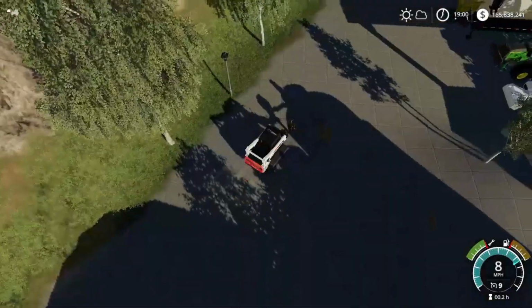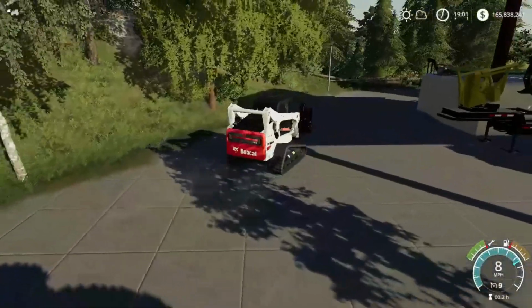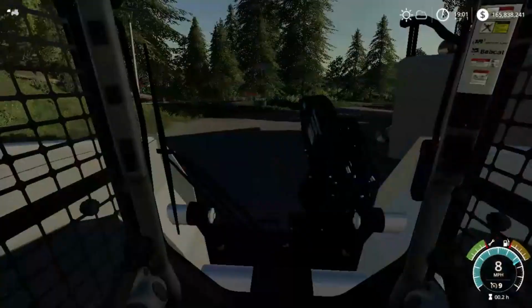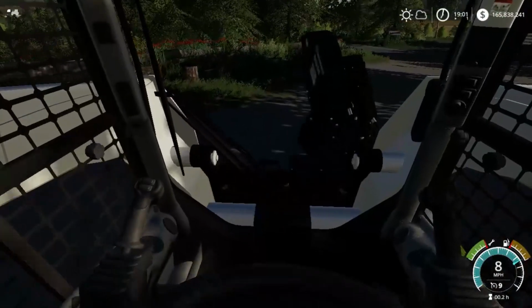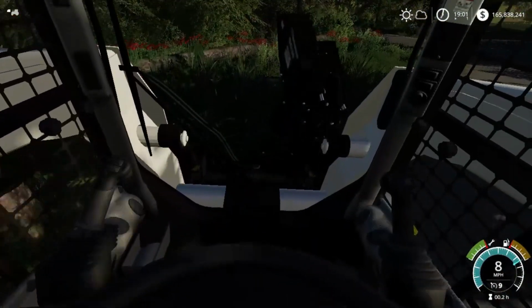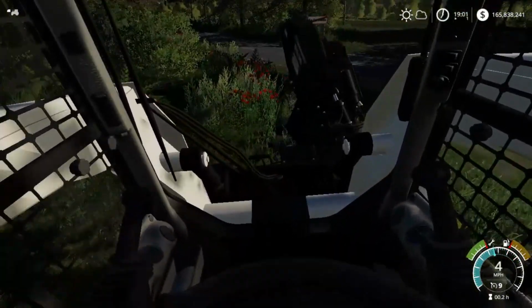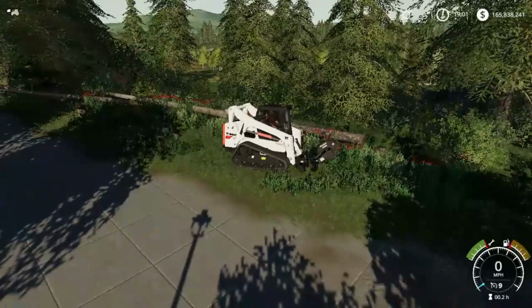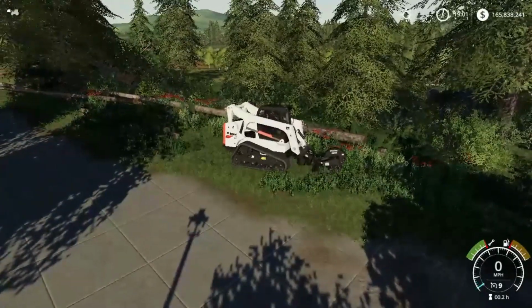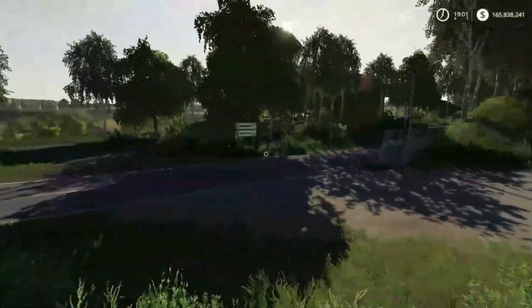Definitely excited to get this project started. We need to do this ASAP, as soon as possible, because it's been a nightmare trying to get some of our equipment in with our trailers. All right, this should be good. This should be good until we get this project started.